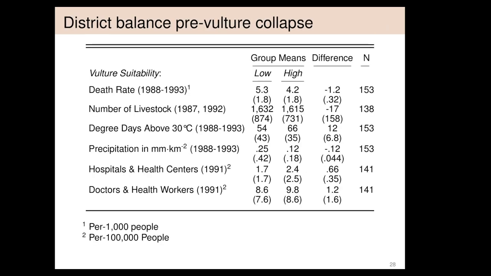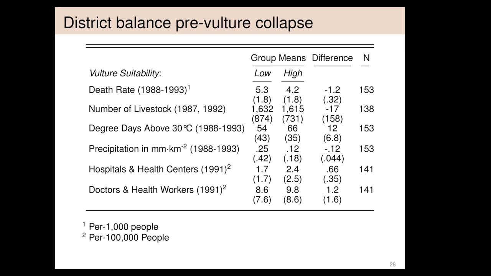I haven't shown you or said much about how different those districts of high suitability and low suitability were at baseline, because it's not a key feature or necessary condition for the identification strategy, but we think it is a bit useful to think about those differences. And in the paper, we include many more outcomes. While there is already somewhat of a difference in terms of scale between the low suitability and the high suitability in terms of the death rates, there's not much of a difference on average in terms of the size of the livestock sector. There's clearly some difference in weather and climatology, which would predict also differences in suitability.